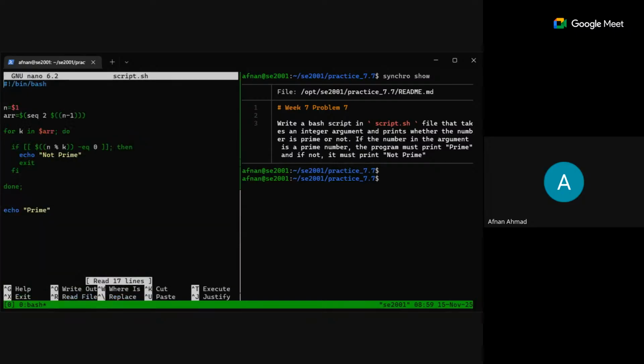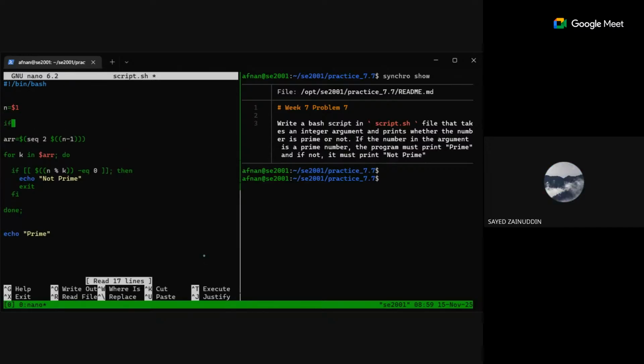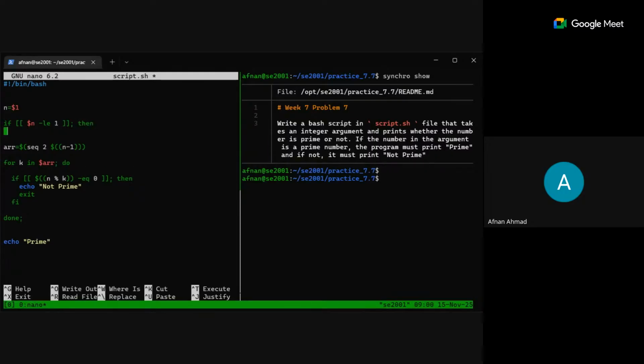Okay. So we'll just do a check. So essentially, if n is taken, right? So before even doing this, go ahead, please. Yeah. And sir, negative numbers also we have to take. Yeah, so we can do that also. We can do both. So essentially, let's do it this way. If this number n is less than or equal to 1. So if it is 1 or 0 or anything below 0, essentially that's what I'm saying, right? LE1 says that. If that is the case, then I'm straight away going to say that it's not prime.